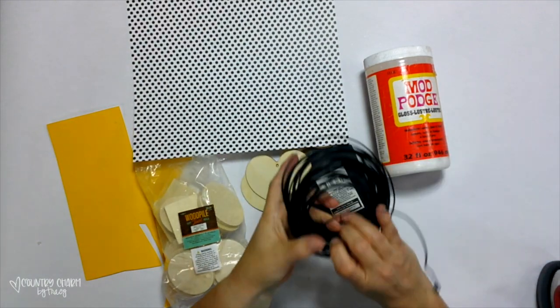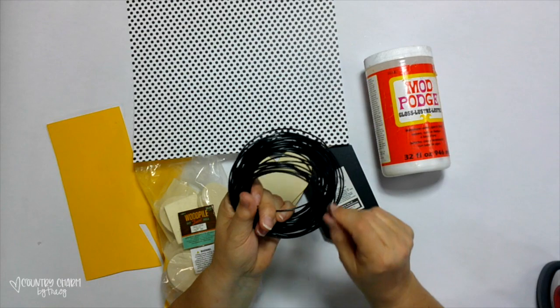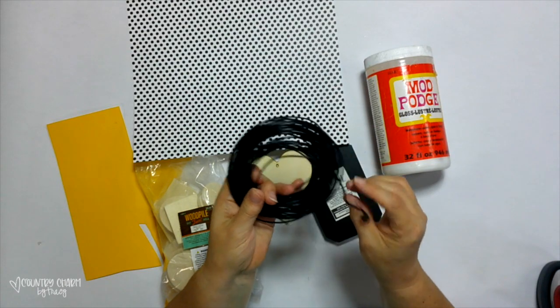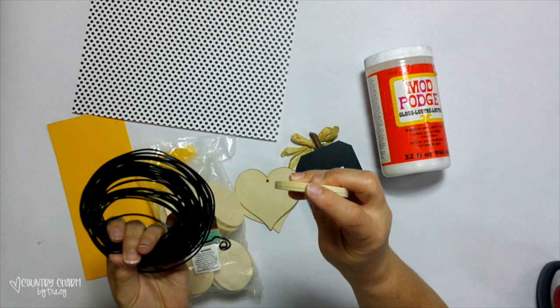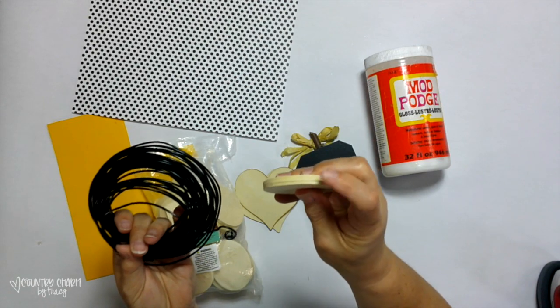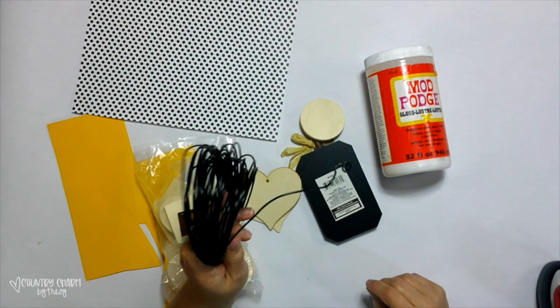And then for the antennas, my plan is I'm going to use some of this garden wire that I got from the 99-cent store. I'm going to drill just a couple of small holes in the head of the bee, and then I'm going to curl the wire to make the antennas.